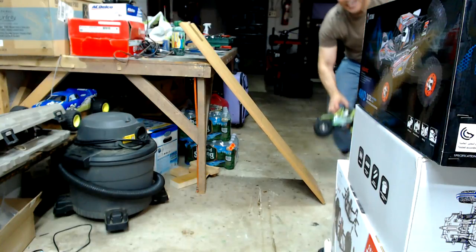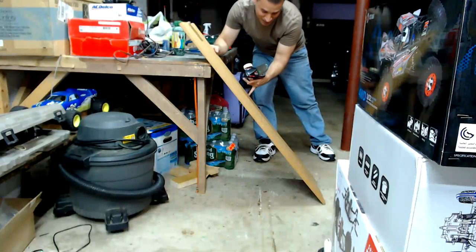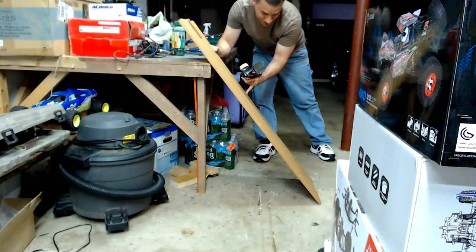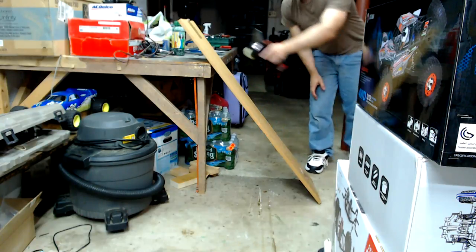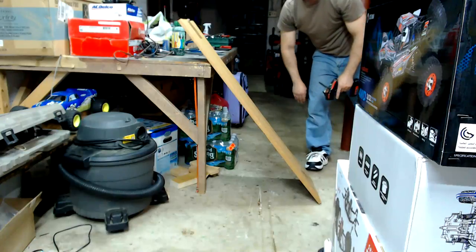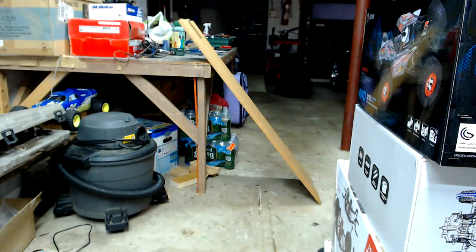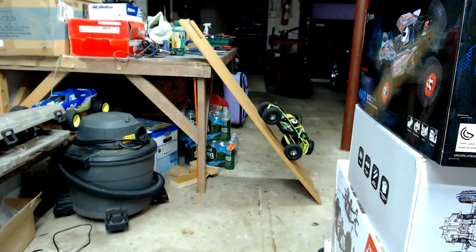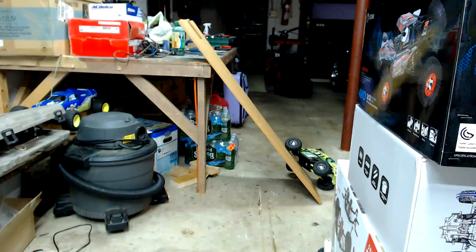It's pretty good, isn't it? Let's try a little higher, but I think this is about it for this beauty. This is steep. I don't even think any of my other cars could get up this. I bet you if I tried my Gen 7, it would flip right over. Or my CC01, I could probably try that. It's hard to go straight because the one tire comes up.